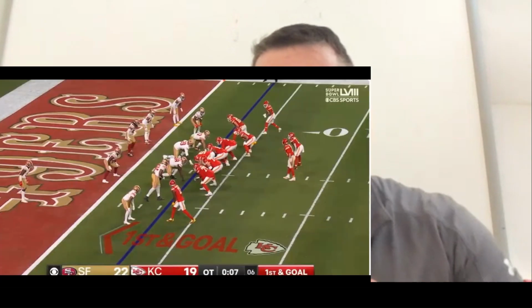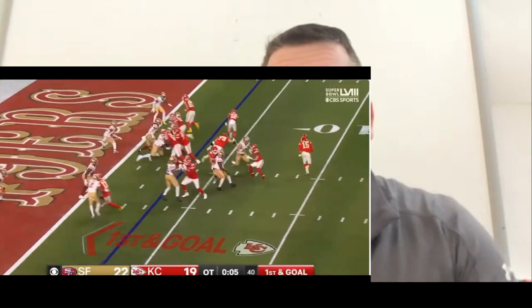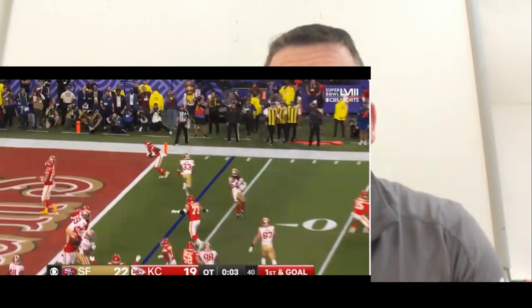You see a receiver start out wide. He motions back in to create that condensed formation. The cornerback has to respect it, has to follow along. And then once the ball is snapped, you see that receiver bust back out towards the outside, towards that front pylon. Pat Mahomes rolls out to his right. It's an easy throw because it creates that confusion, and also the corner is not in position to follow. And there's that space on the outside for that easy throw and easy touchdown.